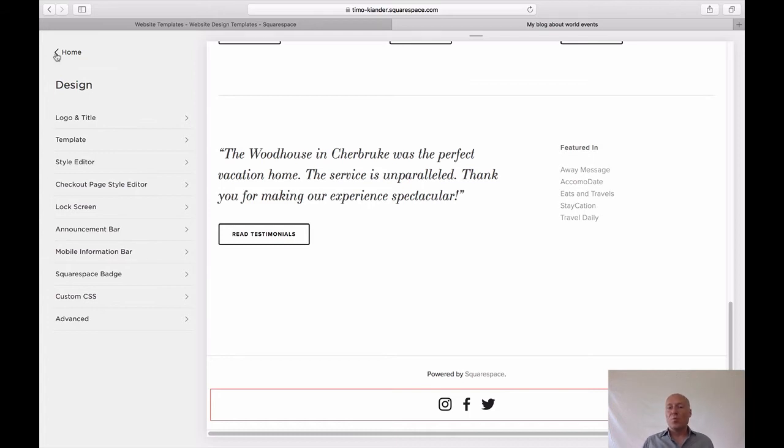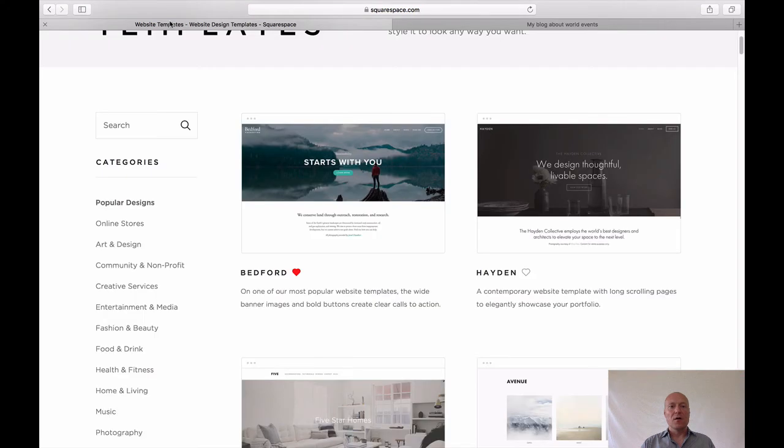I think what you could do is go through all these different options that the style editor is providing. This was just a very brief demonstration of how the style editor looks and how to access it. So basically that's what the style editor is all about. There are plenty of other settings related to design that you can change, but I think the style editor is really one of the most powerful features when it comes to changing the styles on your existing site. Good. So that's all there is to it when it comes to Squarespace templates.